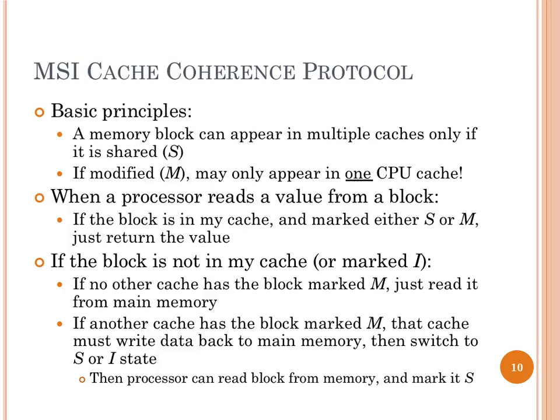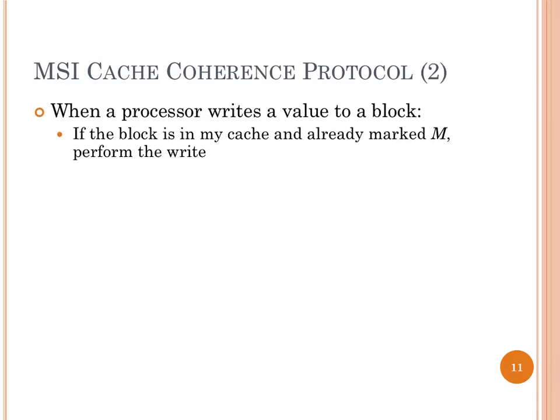So everybody see how this works? So this is reads. You can imagine that if another processor has a block marked modified, a lot of work is involved if you want to do a read, because you have to tell that processor's cache to evict the line so that you can see the data, and so there's a little bit of work going on there. All right? So that's if we're doing a read.